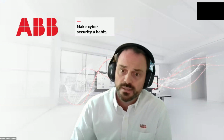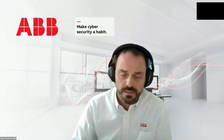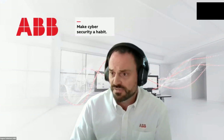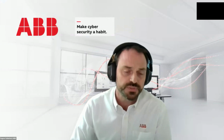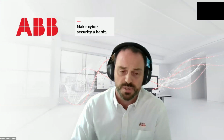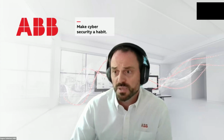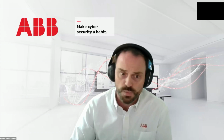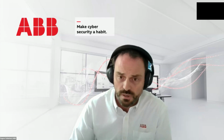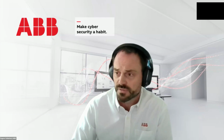But that is the advantage of a solution like Nozomi's Guardian that passively connects to the network and collects the network traffic. It doesn't matter what level of firewalling or network devices you have, as long as there is the possibility to get a copy of the network traffic. So yes, the ABB RNRP firewalls are perfectly suited to work alongside a Nozomi solution, and Nozomi Guardian will be able to see the network traffic on both the south side and the north side of the firewall.